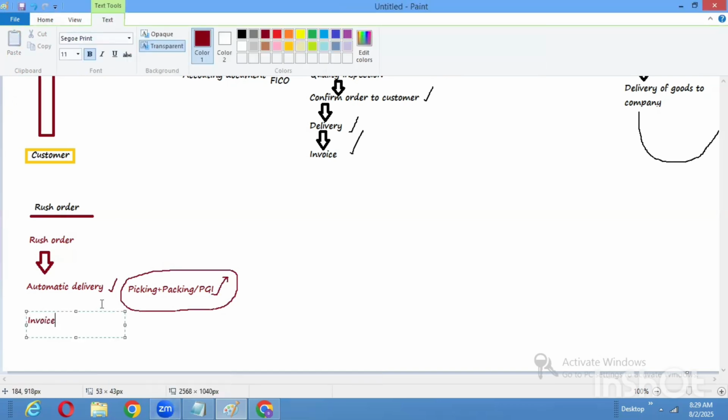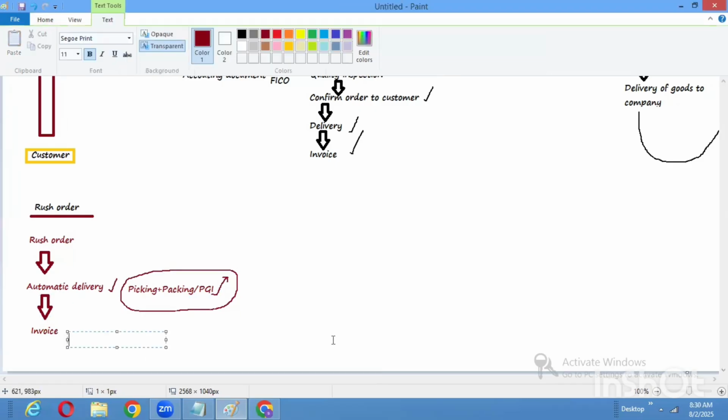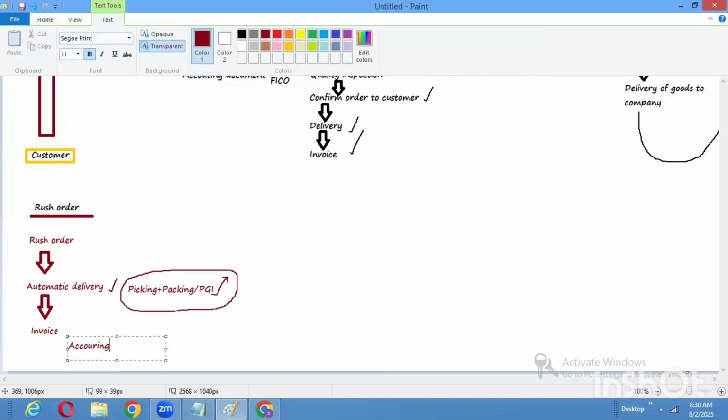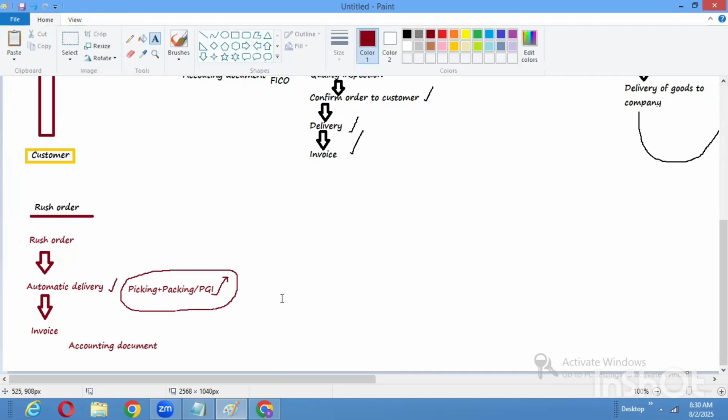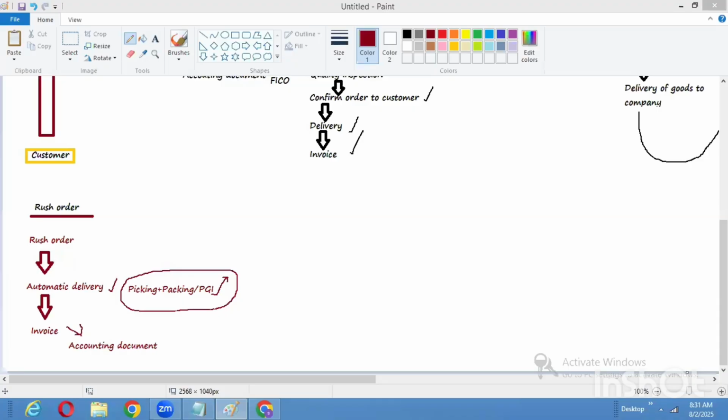Once products are delivered, the company has to create invoice to the customer. This is invoice. Even in rush order, the system will generate accounting document. The difference between standard order and rush order is, in rush order system will create delivery automatically. That's the only difference. In the standard sales, system does not create delivery automatically.